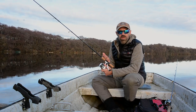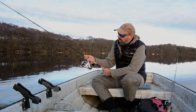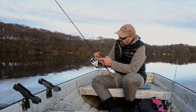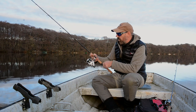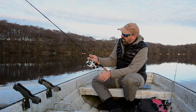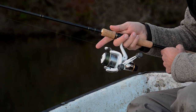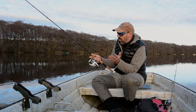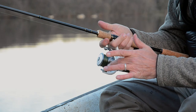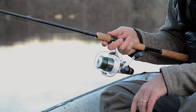If you're a right-handed caster like me, grab the rod and reel with the right hand like this. I've got two fingers in front of the holder that goes to the rod. When I have this, my index finger is right in position to grab the line. So when you are ready to cast, you grab the line like this with your index finger, use your left hand to release the bail, and you're ready to cast.